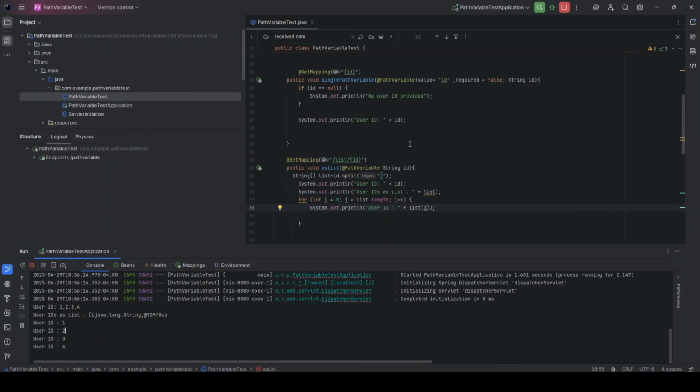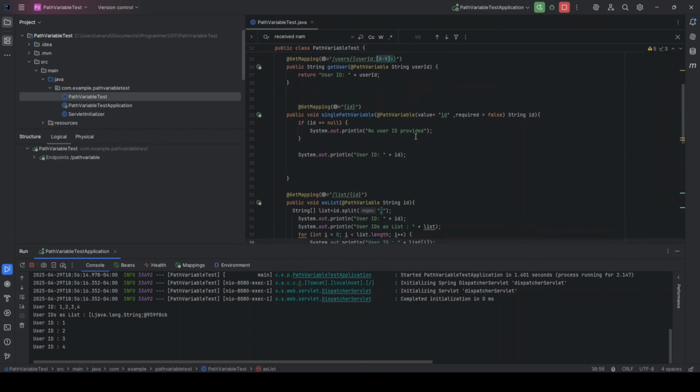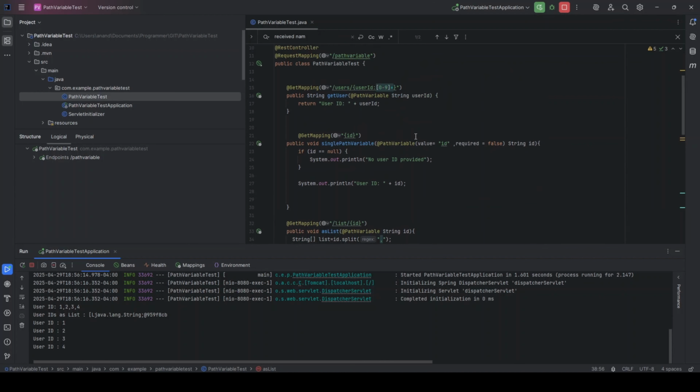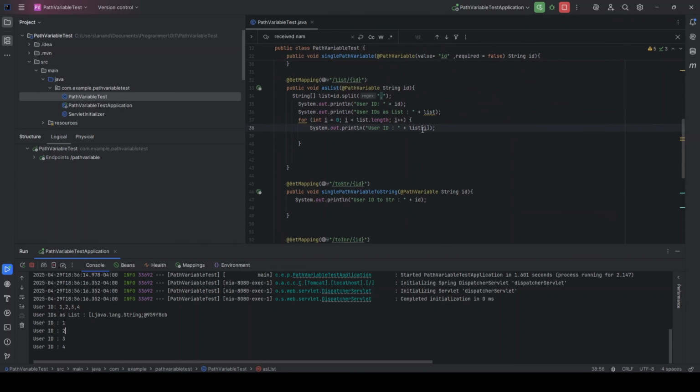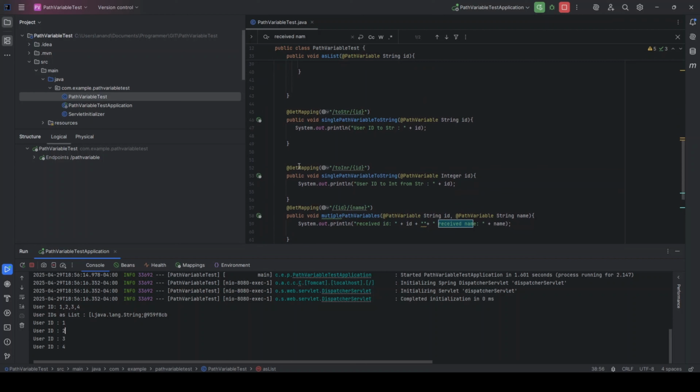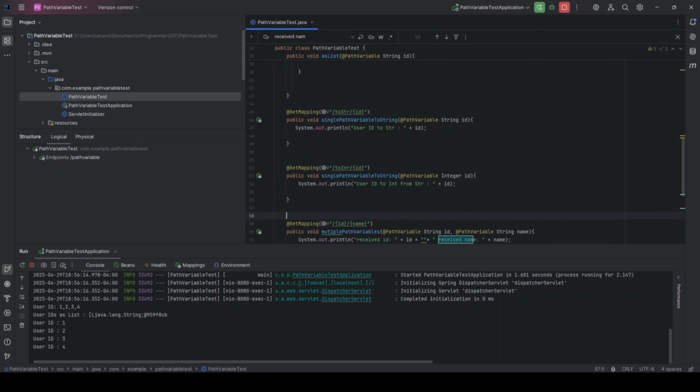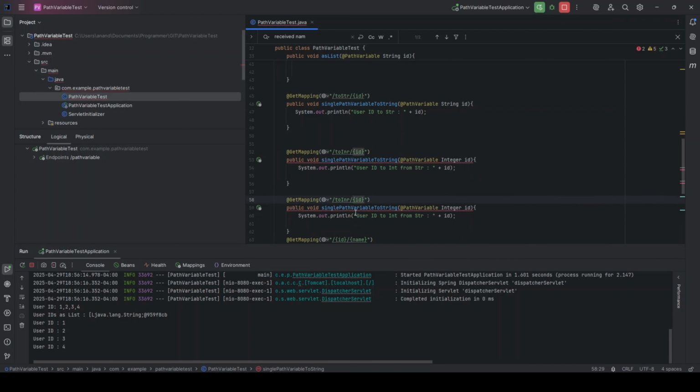See, so let's pass some extra arguments here. Extra args, int extra, ID.